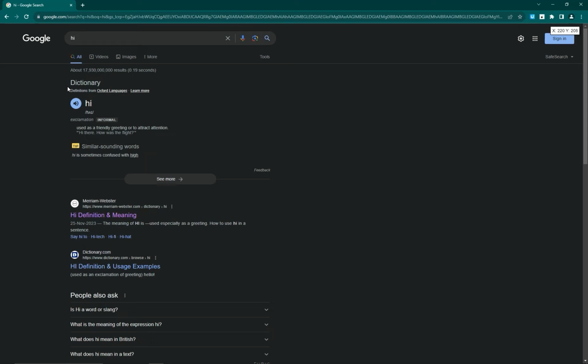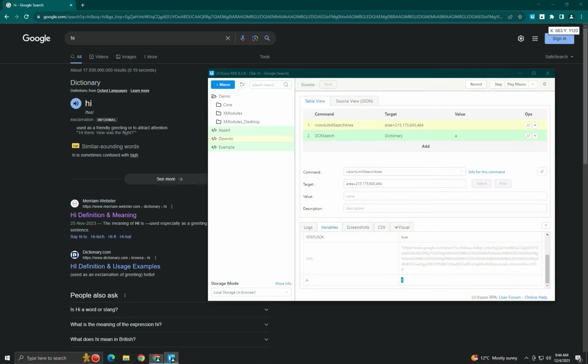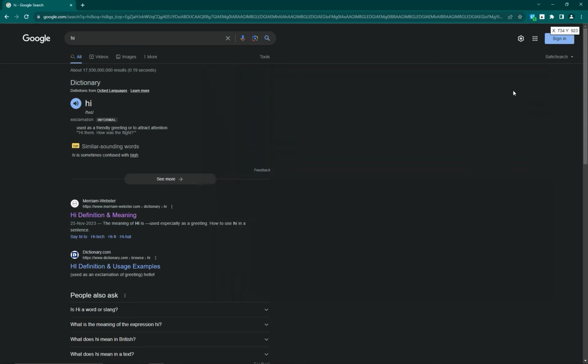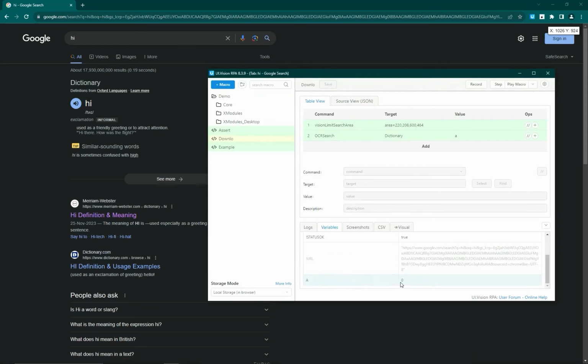Now you can see its coordinates are 220 and 208, and x2 and y2 will remain the same because the region is the same, but we want to go just a little bit down, so we change x1 and y1. Now I will search by playing the macro, and now we will check here. We can see that now it's 0.